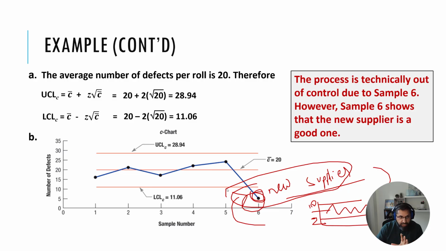So you still investigate the special cause. Something changed. It gave you a good output. You don't want defects, but something did change, this special cause. You investigate it. And if the new supplier's pulp is really that much better, then you can switch to the new supplier and then recalibrate your control charts. Okay.